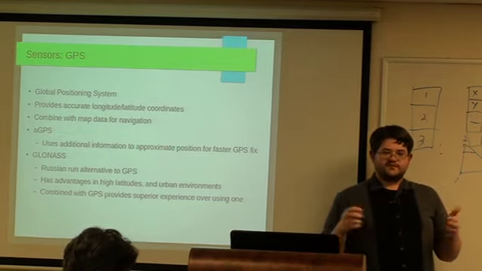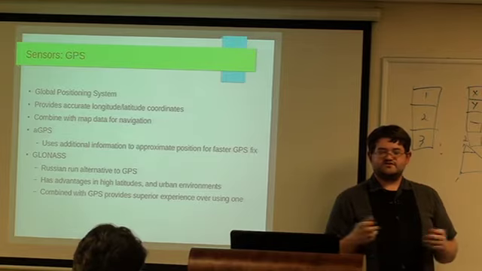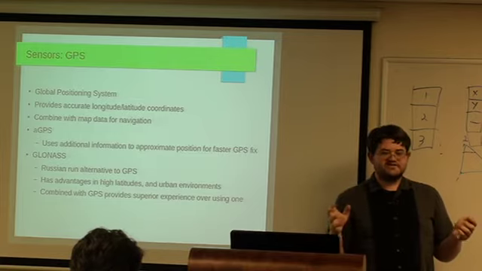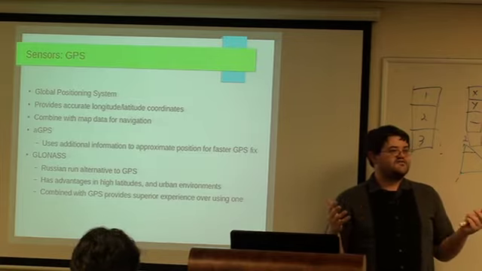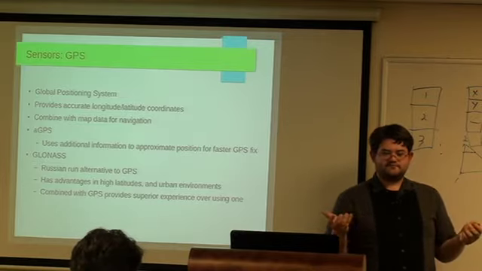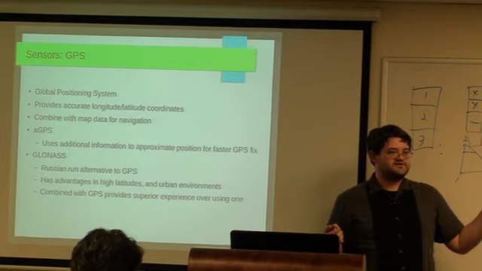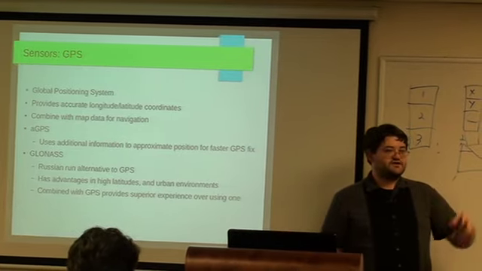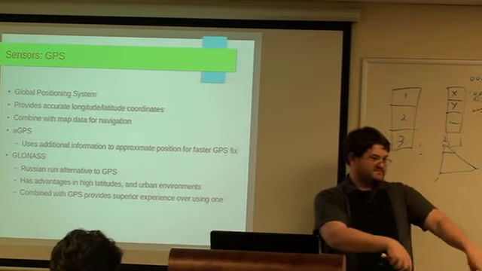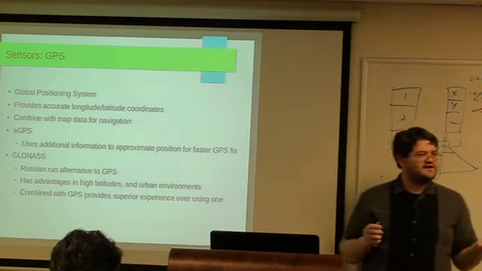Recently, devices have come out with what's called AGPS, which means assisted GPS. It uses additional information to approximate your position before the GPS actually locks onto all the satellites. This helps it lock on faster, and it gives you a general ballpark location before that happens. Basically, it looks at what cell phone towers it's connected to, and the carriers know where their towers are, so they say, well, you're between these three, so you're probably in this general area. Yep, triangulation. It triangulates, but it's not very accurate, unfortunately.